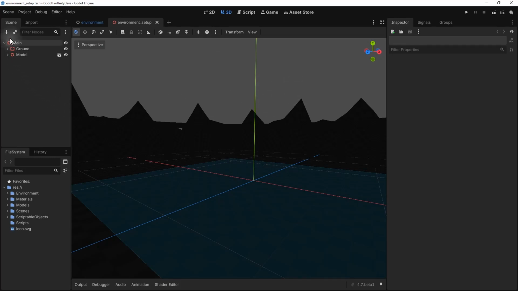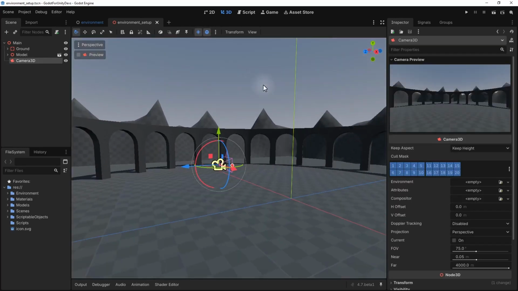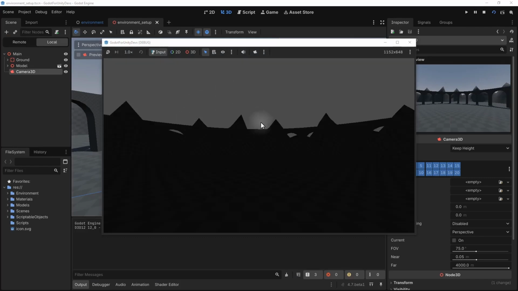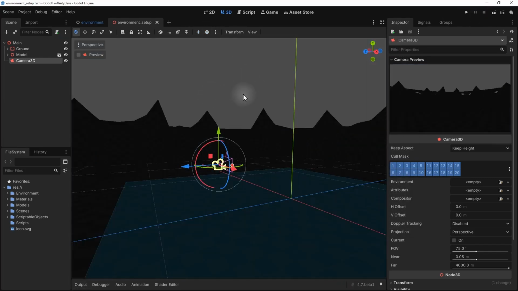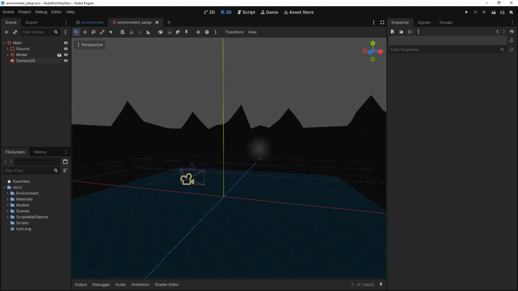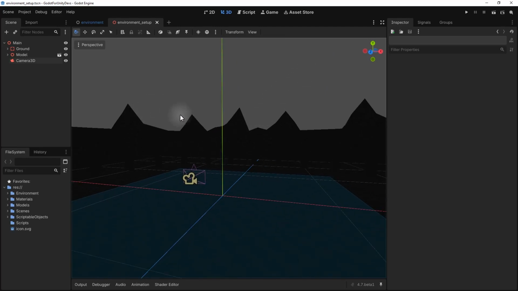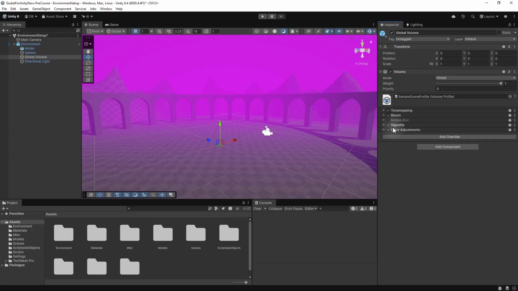And in fact, let's go ahead and create a camera node. Okay, and if I turn on the preview sun and preview environment and then go ahead and press play, what you'll notice is that we don't have those things in our current scene. So let's go ahead and untick those so we can see what our scene actually looks like. In doing this, this means we need to first of all add a directional light, then we need to add in a world environment node, which in a comparison to Unity is similar to both our lighting tab right here and our global volume, which allows us to apply screen effects.